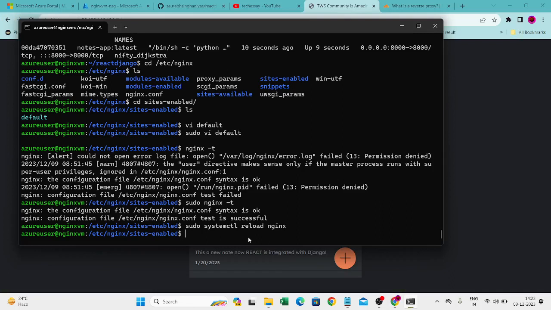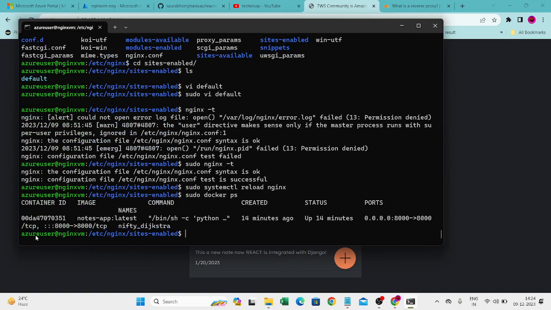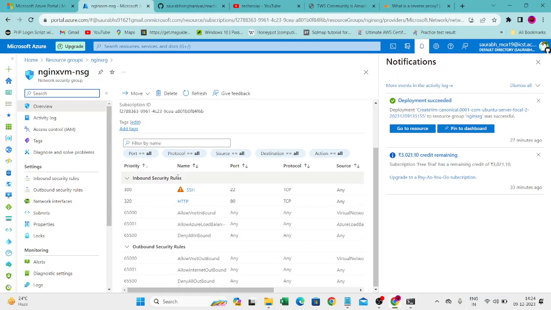Our web application is running inside Docker. Let me show you, docker ps. Our web server is running inside this container, and we exposed only port 8000, but you can see that in our security group only port 80 is allowed.